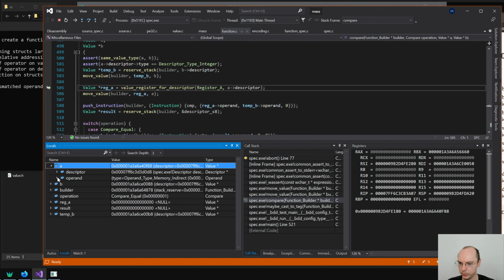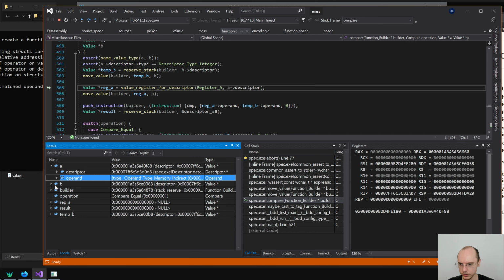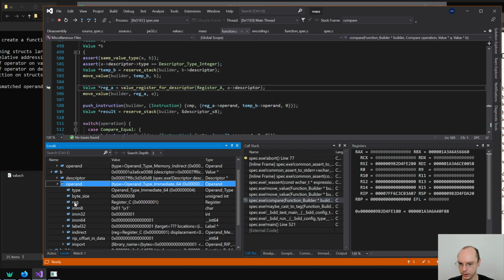We are trying to compare a memory indirect 64-bit thing with an immediate 64. Okay.